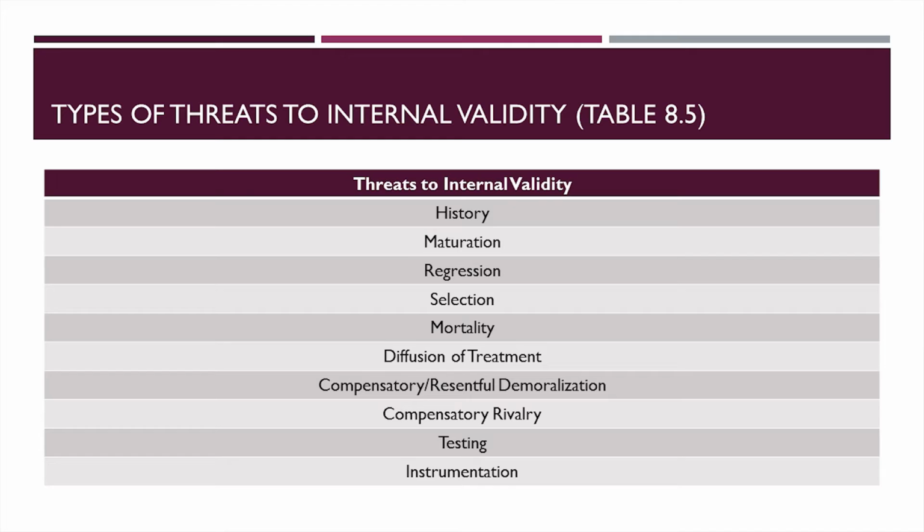As with any quantitative research, experimental designs come with internal threats. Internal validity threats are experimental procedures, treatments, or experiences of the participant that threaten the researcher's ability to actually draw inferences or conclusions about the population of an experiment. Some of these are history, maturation, regression, selection, mortality, diffusion of treatment, resentful demoralization, compensatory rivalry, testing, and instrumentation. You can read specific examples of each one of these and how they might apply to a real-life research situation in your text. Please do so that you may gain a better understanding of some internal validity threats.